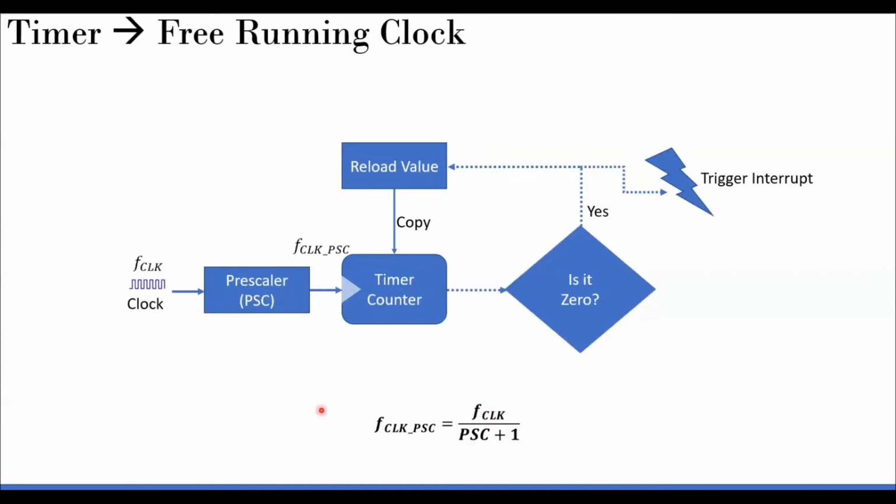So there is no 1 here. If you put 1, you effectively get F clock by 2. That's correct, right? Because you can only scale typically by an integer value. Otherwise, it's a complex circuitry. So you scale by 1, which is nothing but no scaling. You scale by 2, so you put 3 here or 2 here, it will be scaled by 3, but most probably it will round up or round down.